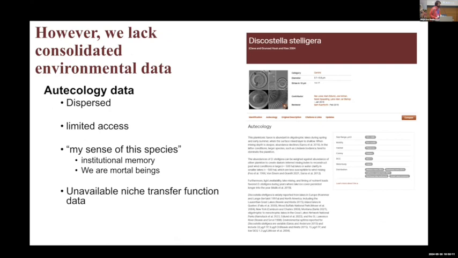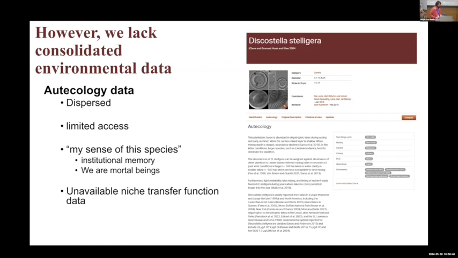It's out there, it's dispersed, it's on somebody's computer, it's in a back room somewhere of a retired professor in paper form sometimes. And what happens is we get this institutional memory of what this diatom means, based on who you learned diatoms from, right? So at a conference, I hear, my sense of that species is this, and it's usually based on, I can read 6 papers a week and figure out what this diatom means, but it's really not based in primary data.